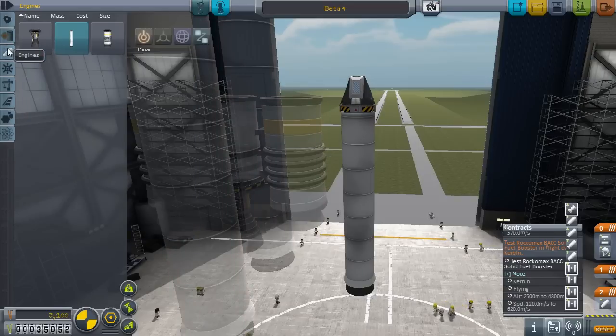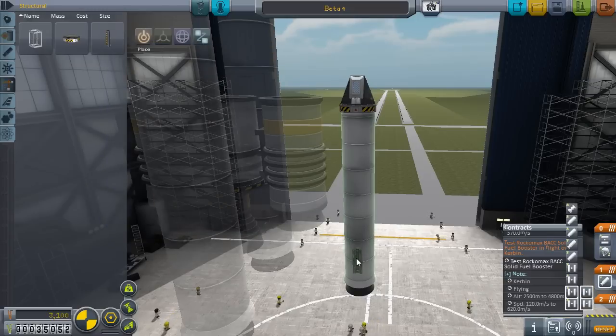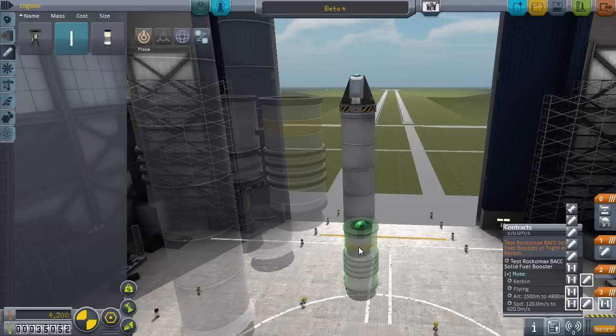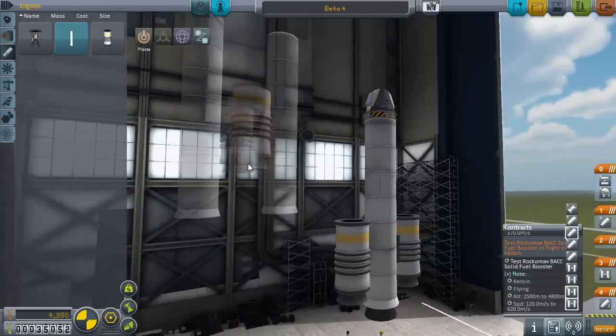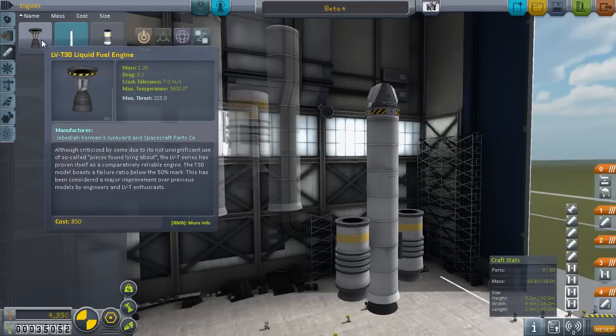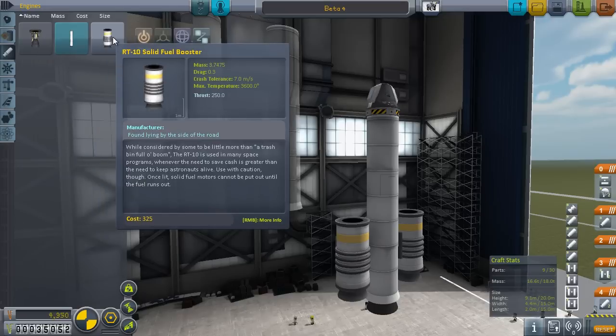That looks fine, actually. The staging like that. Put you here. Some normal solids like that. How heavy are these engines? Oh, those are 3 tons.